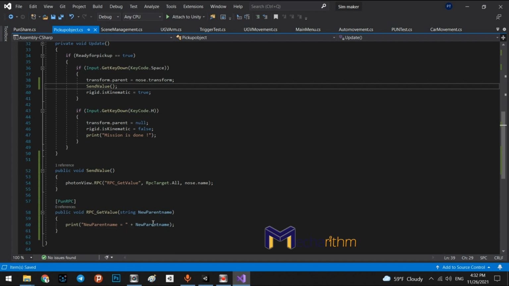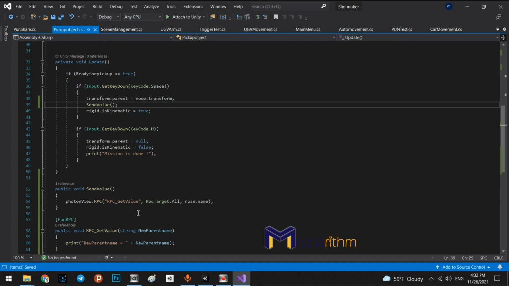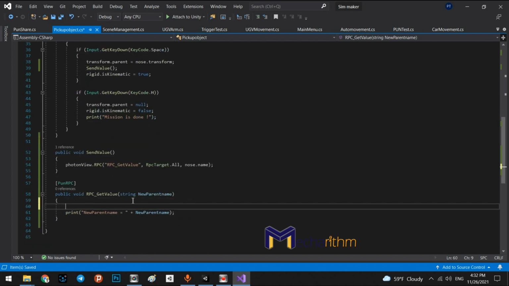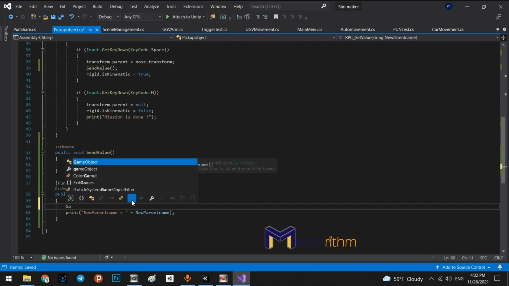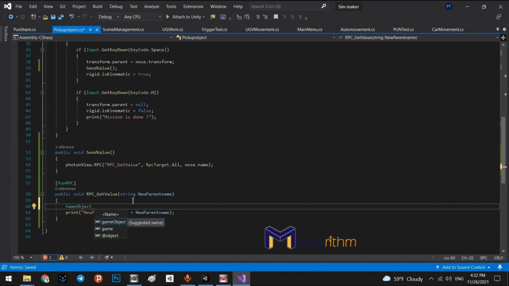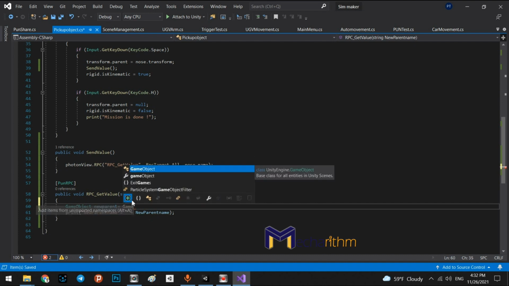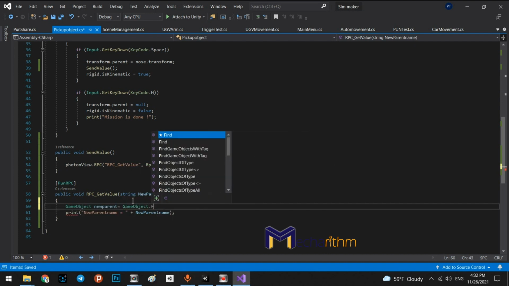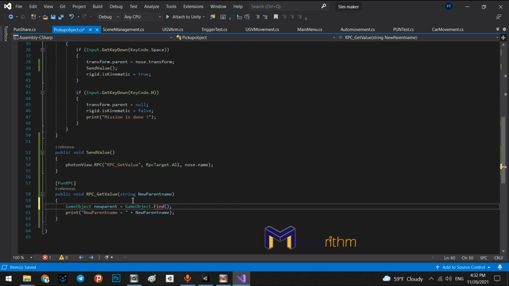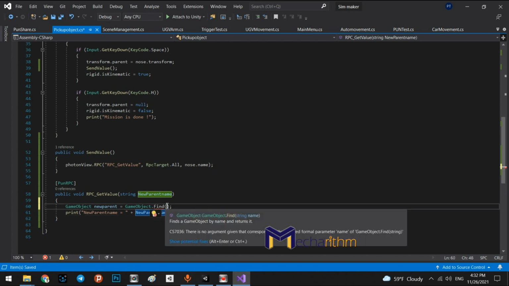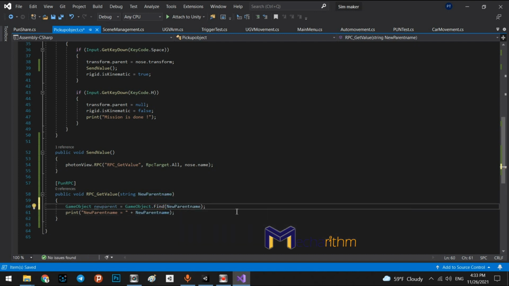What is it? Here, we can say, let's find this object. GameObject newParent equals GameObject.Find the name new parent. Perfect.